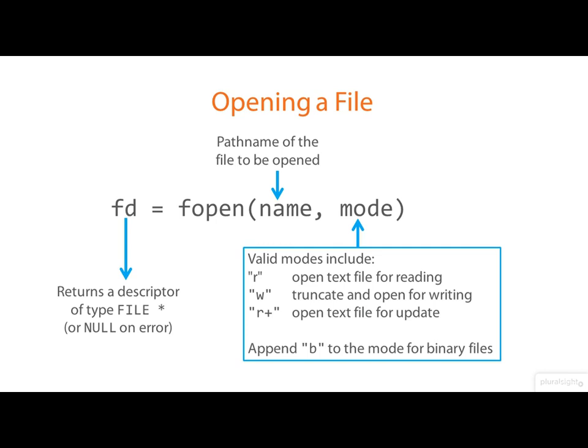Now, in Module 1, we talked about routines returning -1 on errors. Here we meet another common behaviour. Functions that normally return a pointer typically return a null pointer on error.